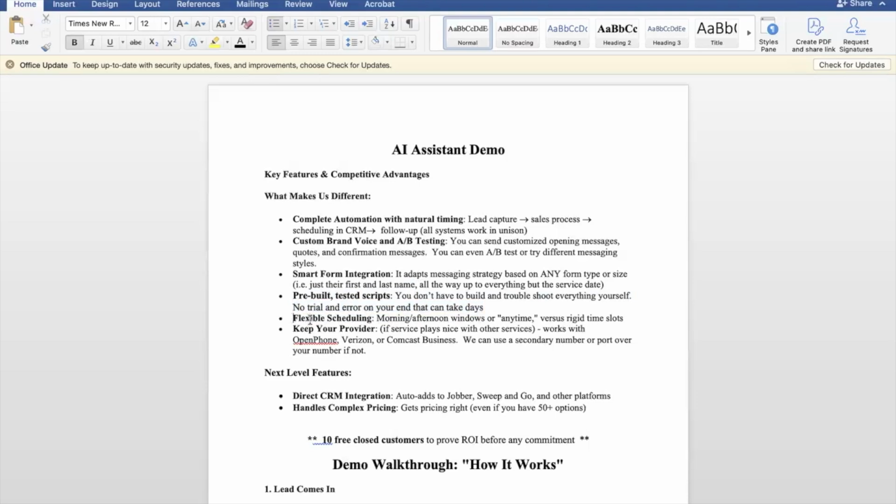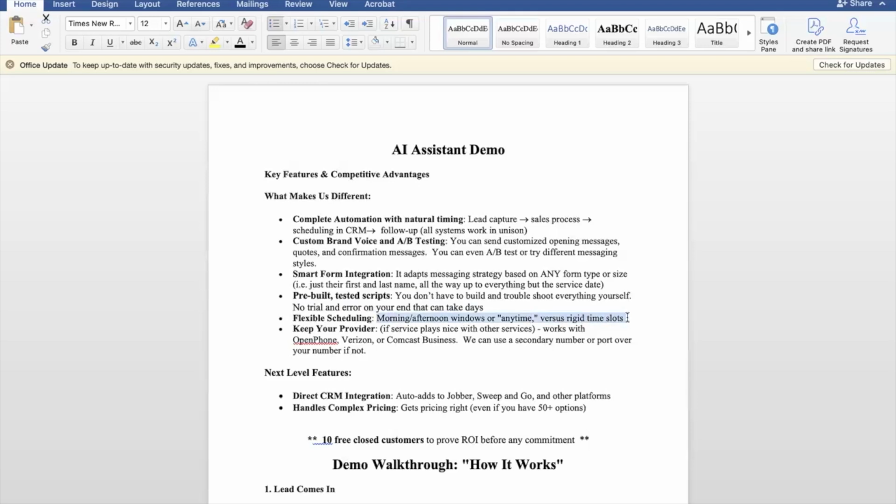Next thing is flexible scheduling. A lot of services, we don't require rigid time slots. You can have a morning slot, you can have an afternoon slot, or you can have an anytime slot, meaning anytime between, say, 8 a.m. to 5 p.m. we'll come. And that's usually how we'll schedule our services. Just give ourselves the most flexibility. There's no reason to do a window of an hour like you'll see in a lot of automations. This is something unique. I haven't seen any other services that are this flexible.